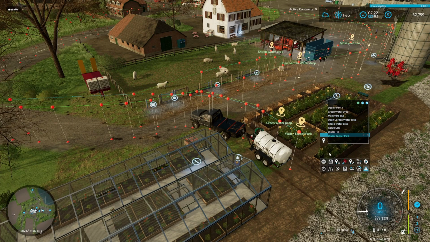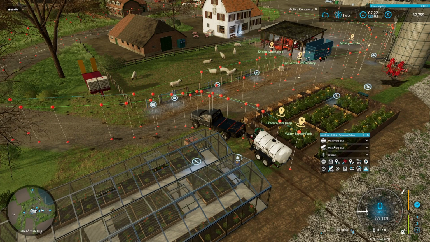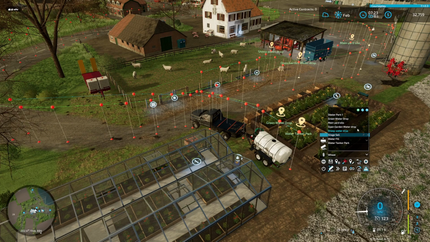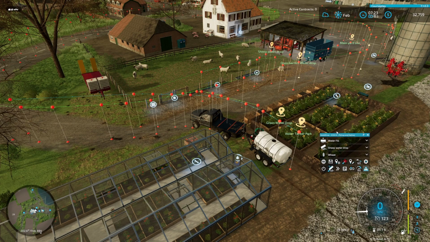And I say, well, I want to do a pick up and deliver. I want to go to our water fill point. I want to deliver to the sheep water drop. And I want to deliver water. So let's see what happens.